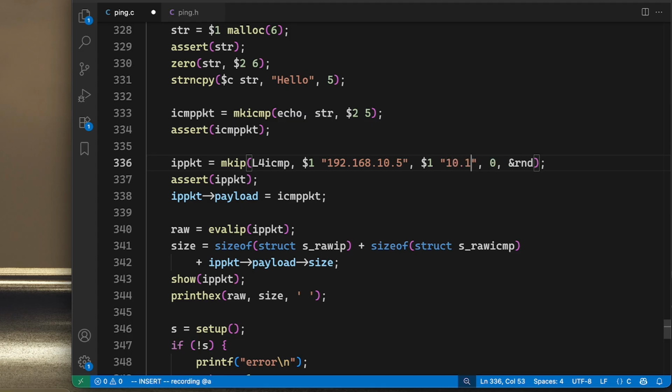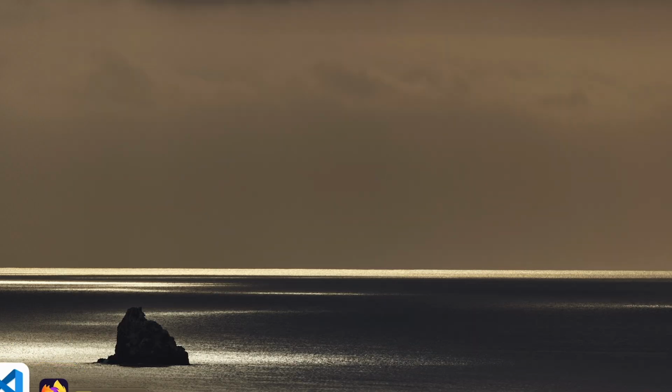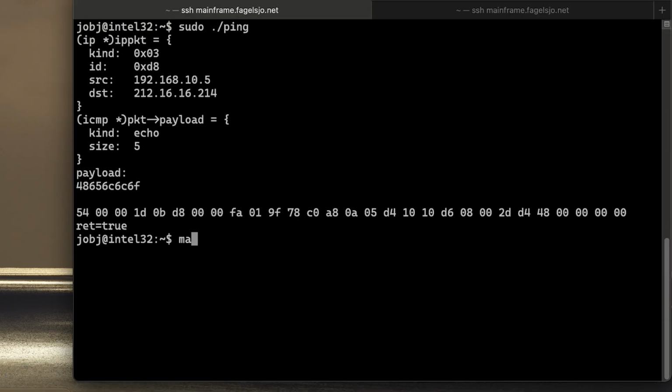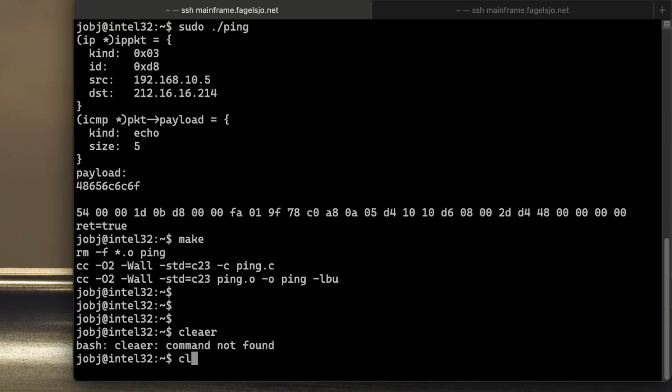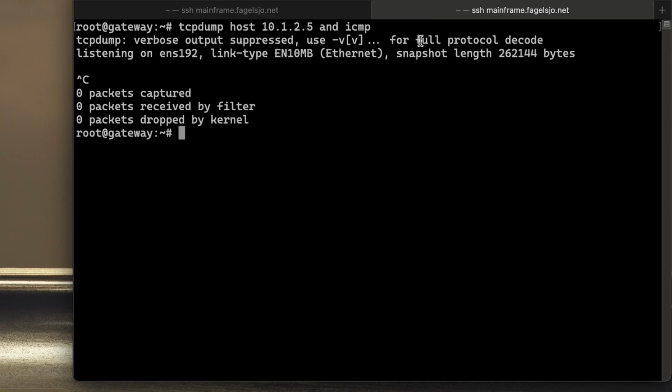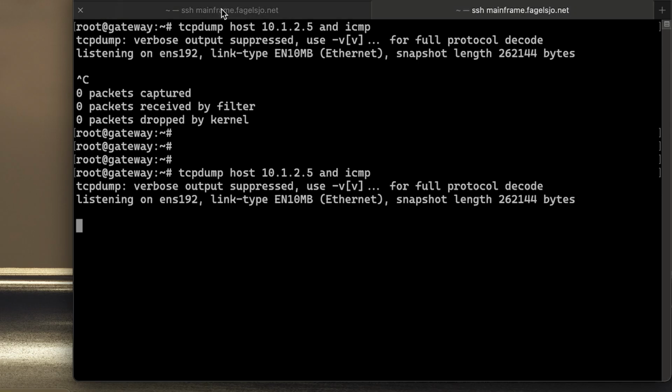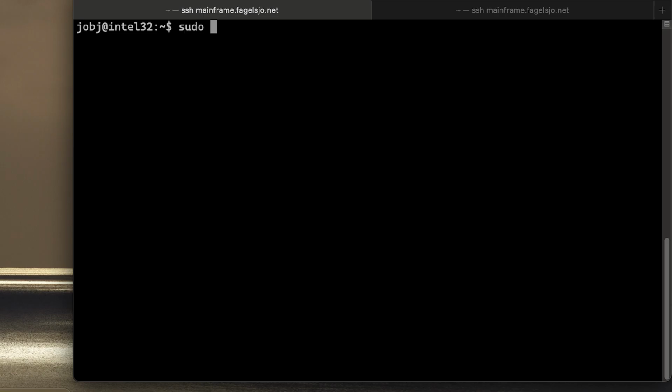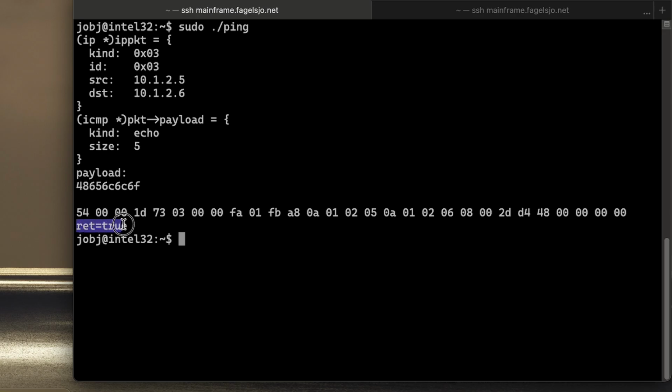This is 10.1.2.6. And we come from 10.1.2.5. Let's first try this. This is our real IP address. So let's try with this one first. Ret is equal to true.